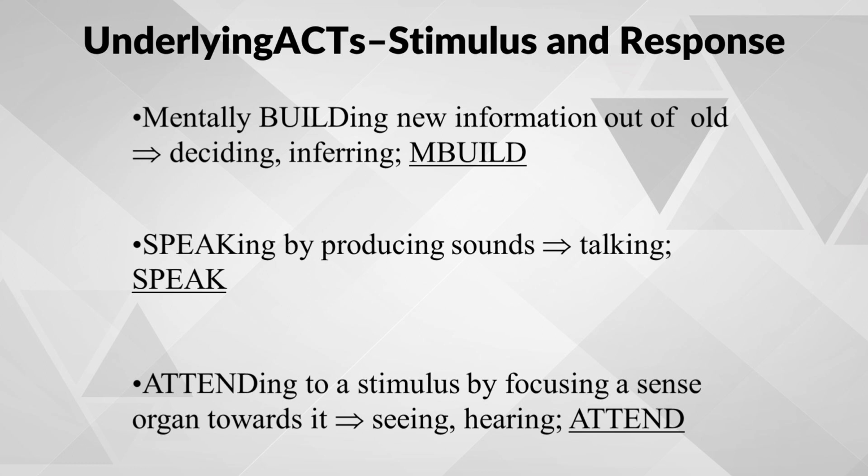Speak. Actions in this category encompass communication through the production of sounds. An example is talking, where an entity conveys information by vocalizing. Attend. This category covers actions where an entity focuses on a stimulus by directing a sense organ toward it. Examples include seeing and hearing, where an entity actively engages with sensory inputs.